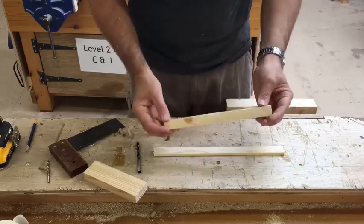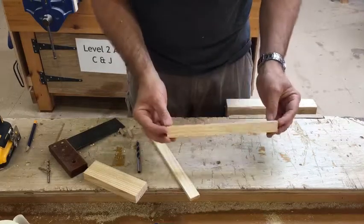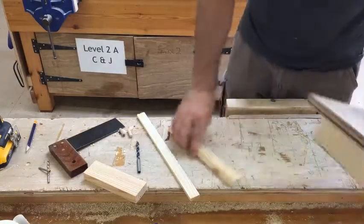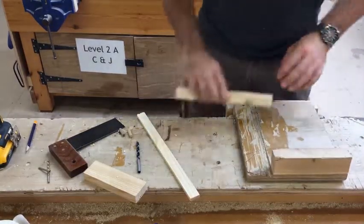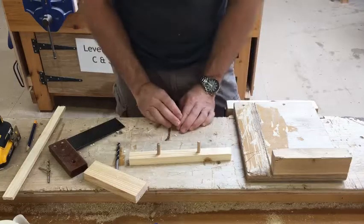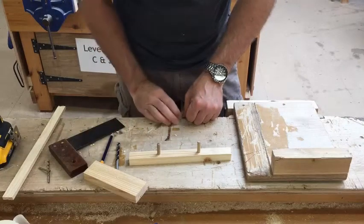So what we've got is a bit of timber, just a bit of softwood, and this is about 20 by 22 millimeters. And what I'm going to do is cut it to 150 millimeters. And what we're going to make, as per the drawing, is two dowels drilled in with a hole in the centre which the pencil can drop through.